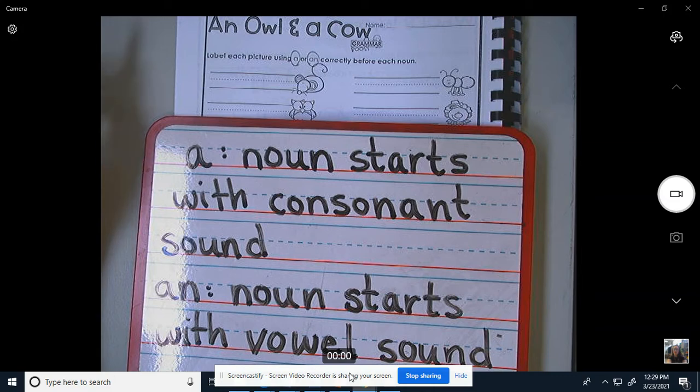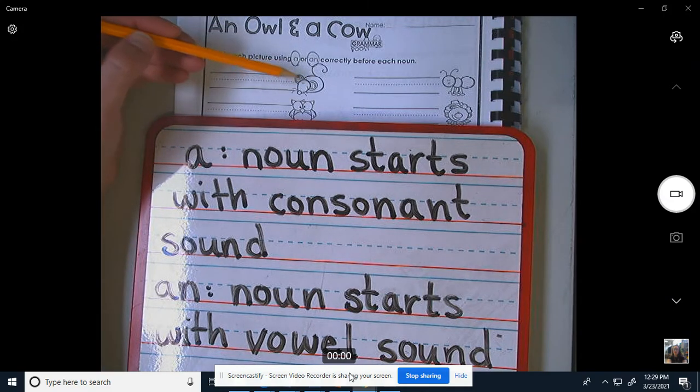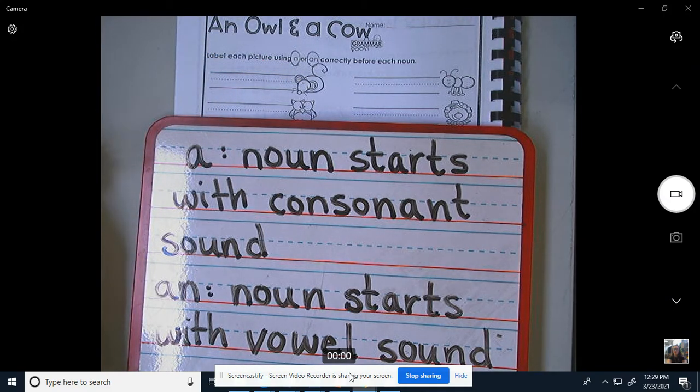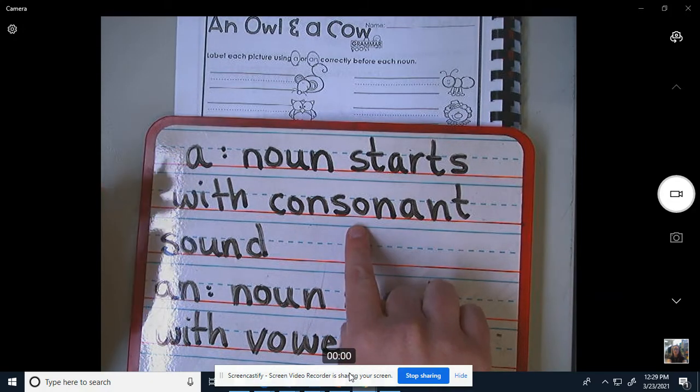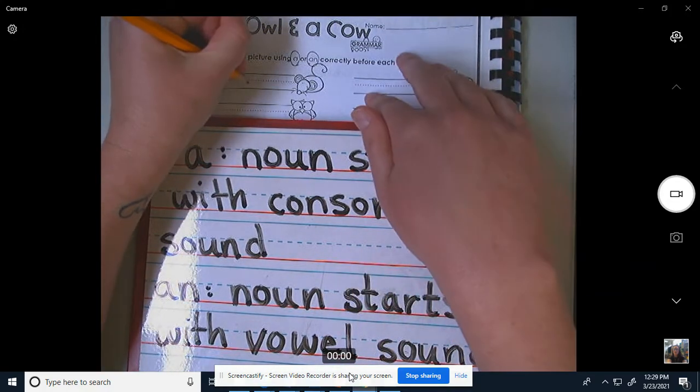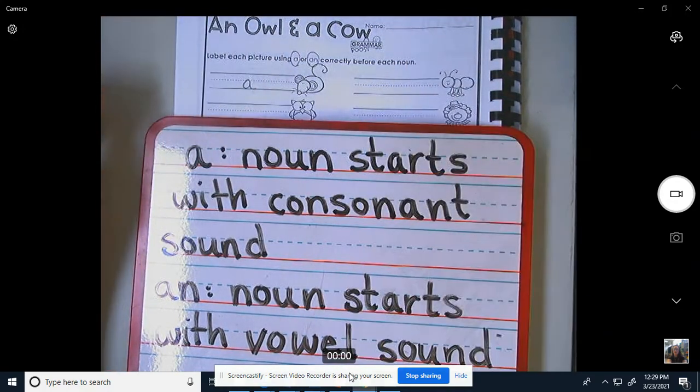All right, let's look at this one. Mouse. Is that a consonant or a vowel? Say it out loud if you know it. It is a consonant sound. So if it's a consonant sound, we use a before it. Let's see if it makes sense when we say it. A mouse.